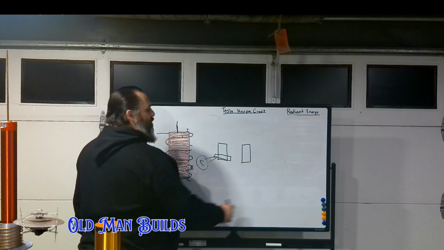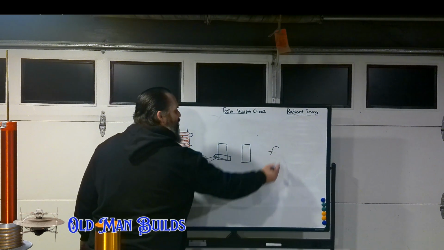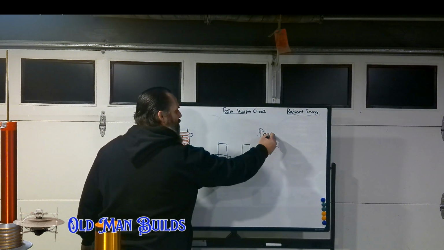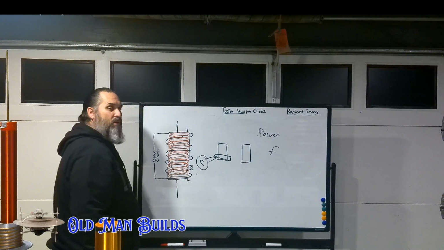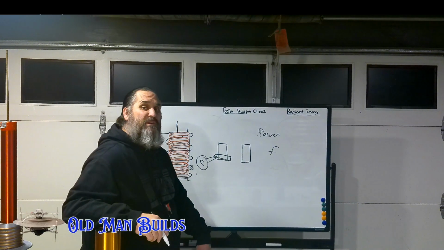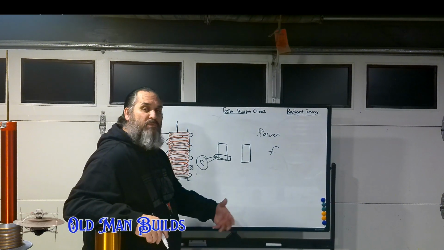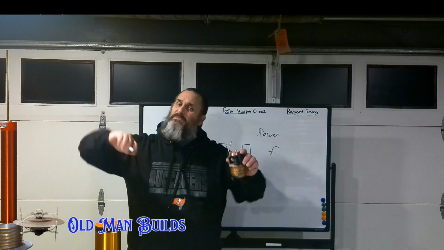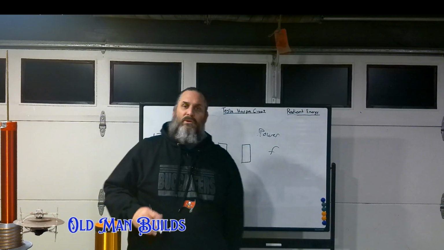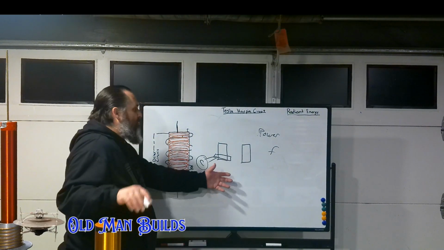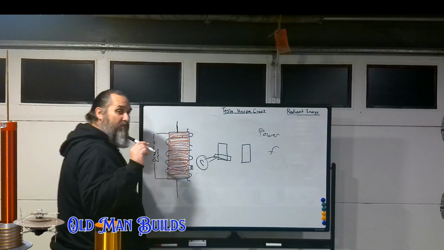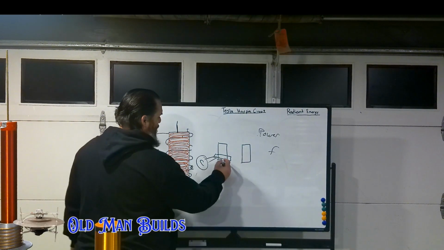What am I trying to do? Trying to move the frequency over to here to create power. Why? Because I know how to step it down. We had just talked in the beginning about the can. This can steps it right down. It's exactly what it's going to do. Usable power.